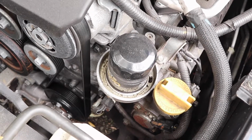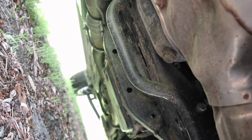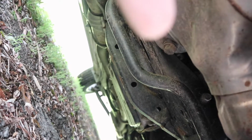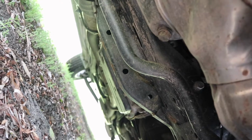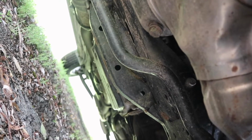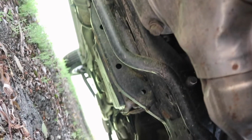I'm like, holy jeez. That's the drain plug right there. I assume you know what that one right there, that's the drain plug. And I can just reach that with a ratchet very easily without jacking up the car. It's the easiest oil change of any car I've ever had. I've probably changed oil on, I don't even know, 25 cars or something like that.